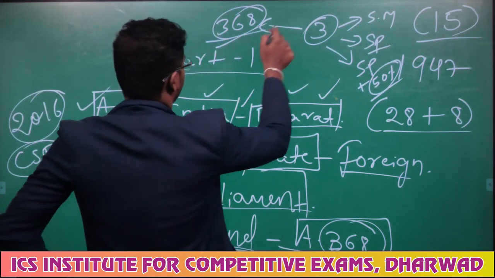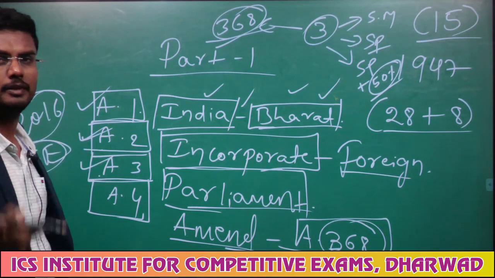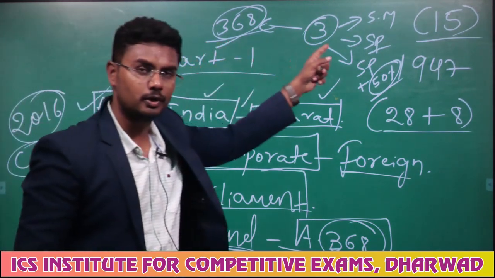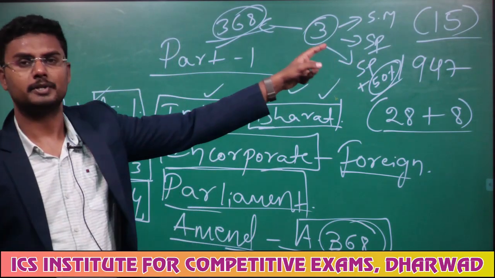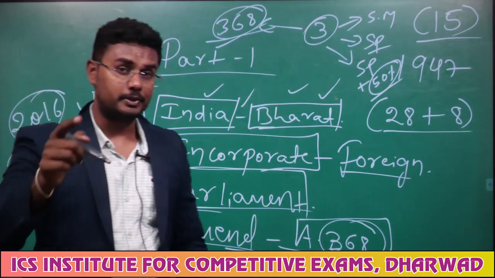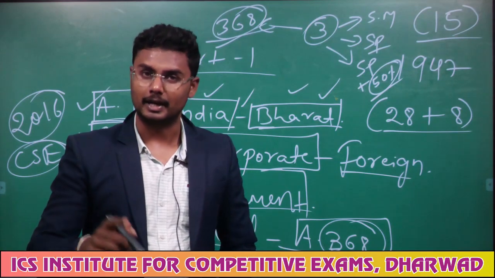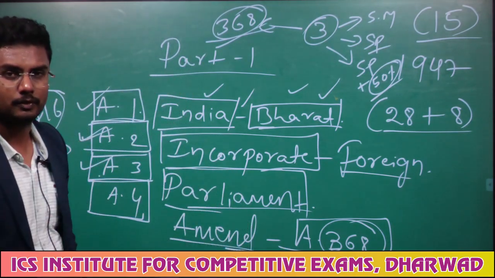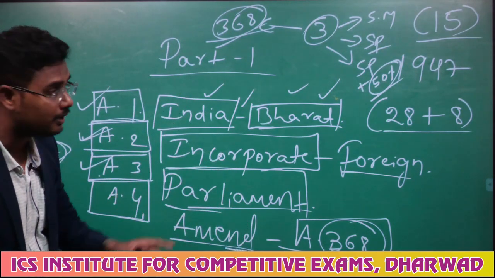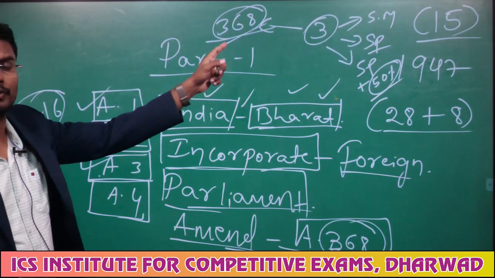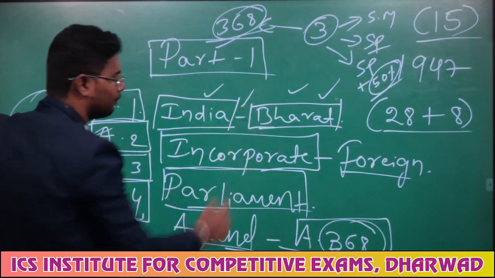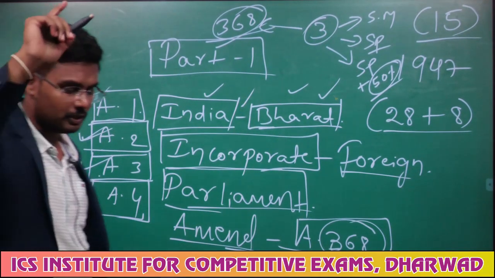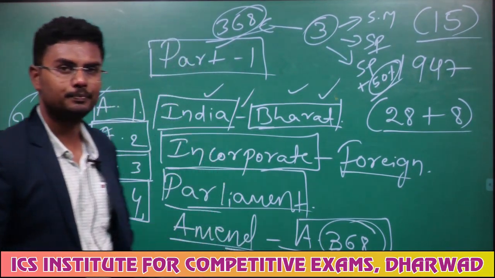Article 368 talks about the procedure to amend the Indian Constitution, and it has got 3 prescribed ways. One is a simple majority, the other one is special majority, third one is special majority with ratification by more than 50% of the states. However, exception under this article or with respect to this procedure has been provided to which article or which part? Part 1 of the Indian Constitution, that is from Article 1 to 4.